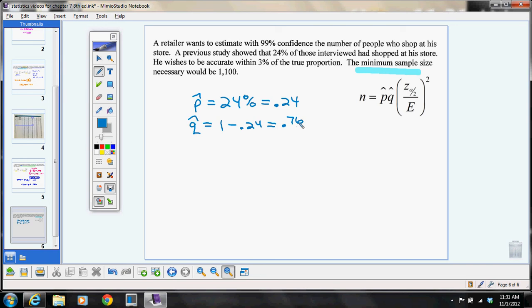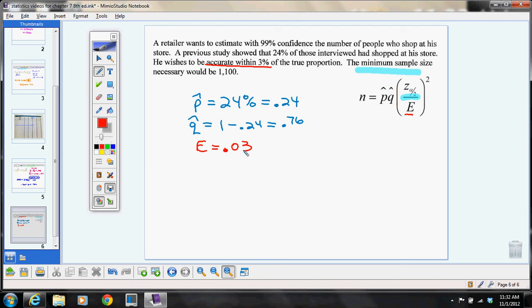Now we're looking for sample size again. If you look at the chart, notice that it has z sub alpha over 2. So we are using the z numbers for this one. The other thing we need is the e on bottom. Okay, we need this error. And if you look up at the problem, it says they want to be accurate within 3%. So our e is going to be 0.03. Don't forget to change it to a decimal. You must do that first. That gives us the error. We want to be accurate within 3%.